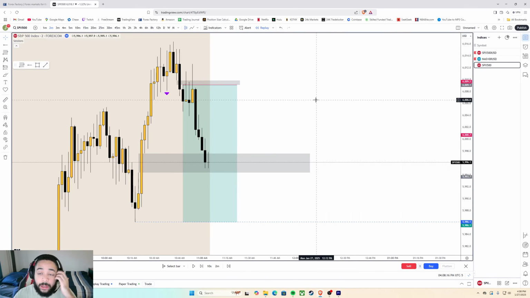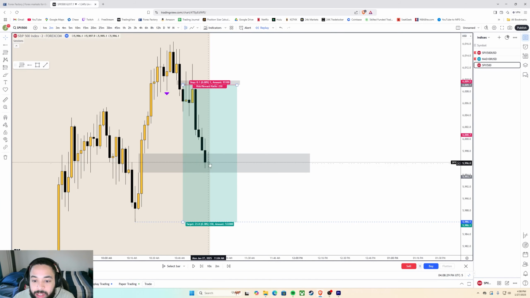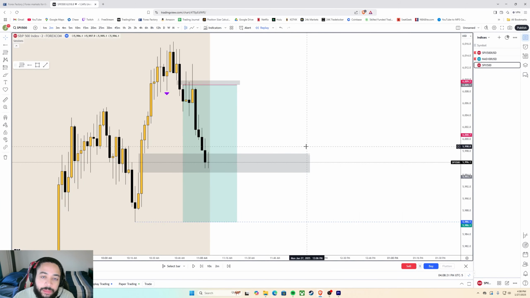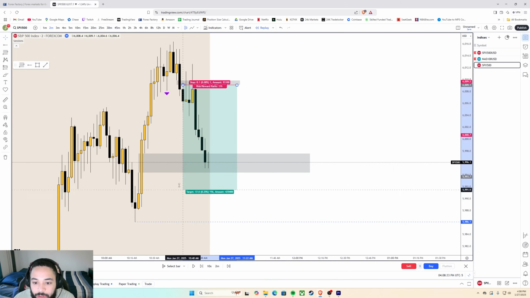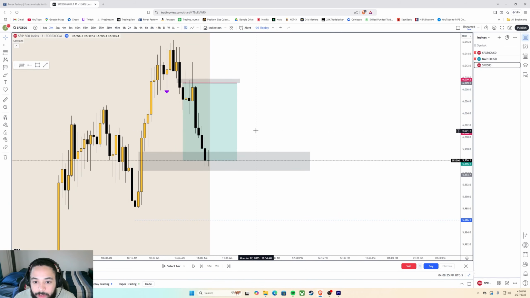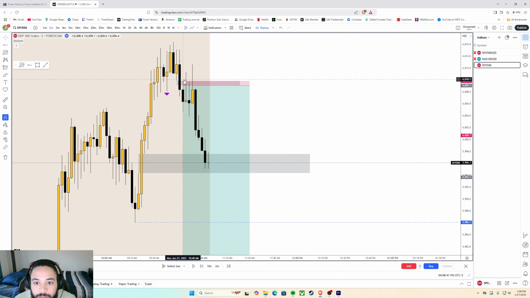So at this point, because I'm still trading with a smaller account, since I'm starting off with a smaller account and I'm planning to grow that account, I didn't want to get greedy. So once price got to this point, I just decided, you know what, let me just close it in full. So if I were to do the quick calculation right here.